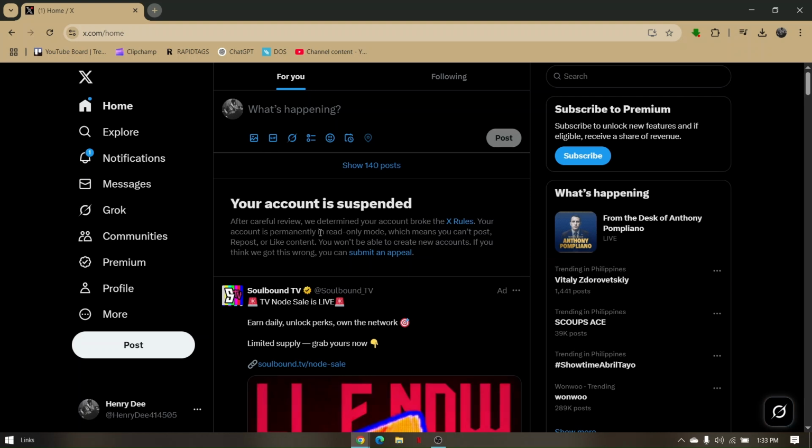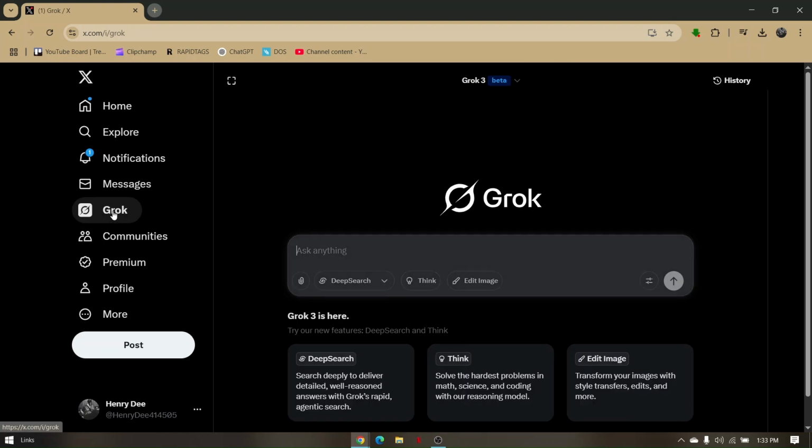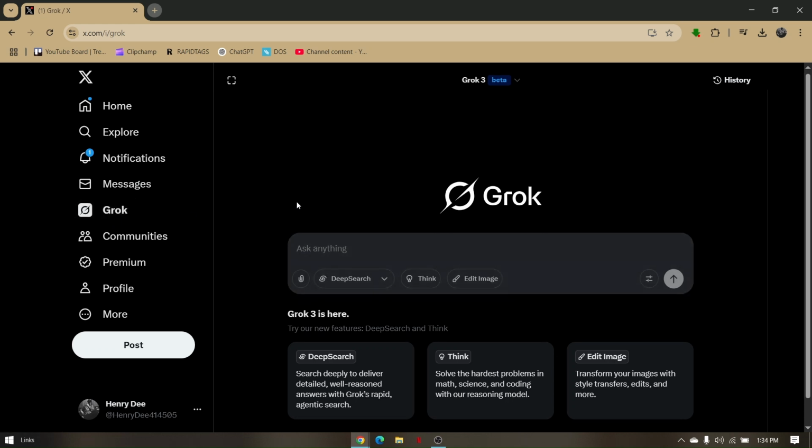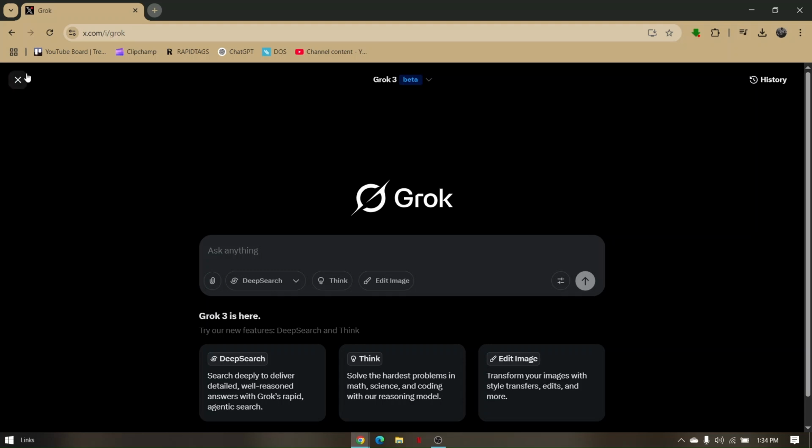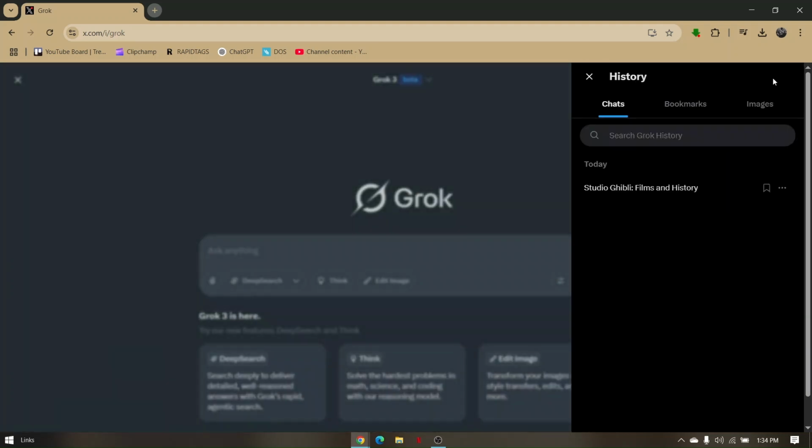Now let's just head directly to the main page, which is going to be on the left portion of your screen. Once you tap on that, this is going to be Grok's interface. So let's try to maximize this page right here in focus mode. So right here, Grok 3 beta. The actual update that I believe I just noticed, which was not added in the older versions, is the history.